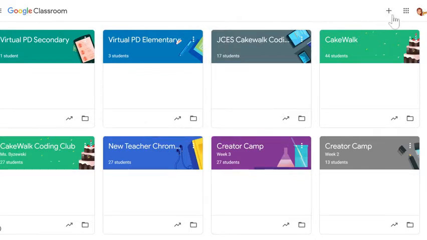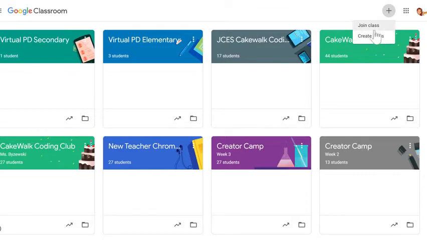Now to join a class, you're going to click on the plus symbol up in the top here. Now it's either going to say join a class or create a class. If for some reason yours only says join class, please contact us. That means that you're not in as a teacher for some reason, and we want to make sure you have access to create a class. So please go ahead and send us an email if you don't see both of these options there.